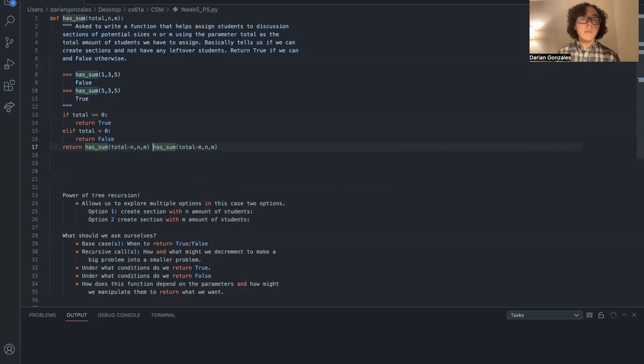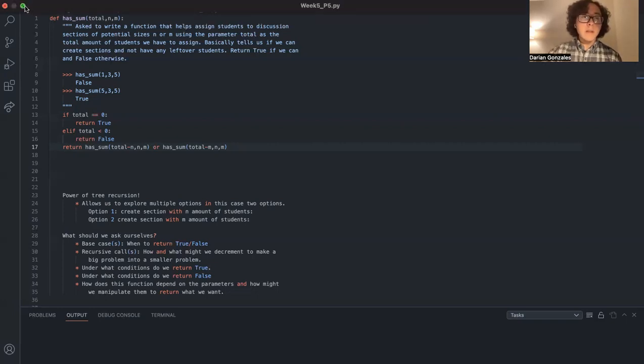So we know that in the end we want to return a Boolean. So we need to think of a way to somehow combine our recursive calls to evaluate to a Boolean. Well, we have our Boolean operators and or, but which one should we use? Well, since only one of our recursive calls needs to return true for this function to return true, we know that we should use or.